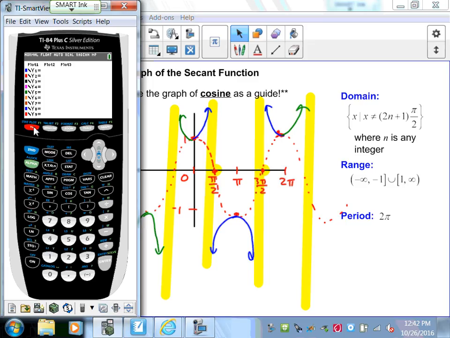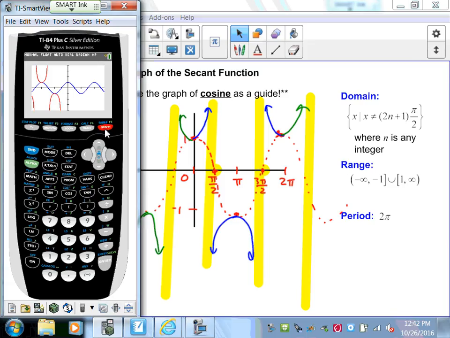Here we go. So for example, cosine. If you do cosine x, I'm just going to show you how to graph this one real quick. Zoom trig is 7, so that it graphs the trig function. There it is. Okay, so that's cosine. Comparing that to the reciprocal of cosine, since I can't do secant, it's going to be 1 divided by cosine. True? Okay, this is going to be in red.